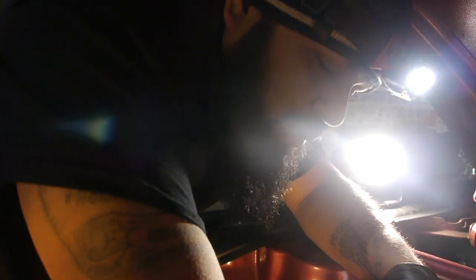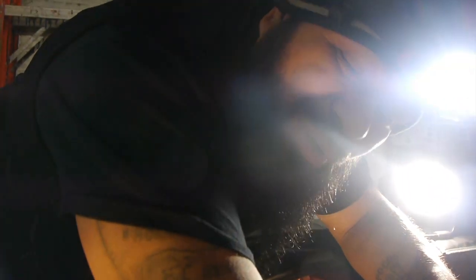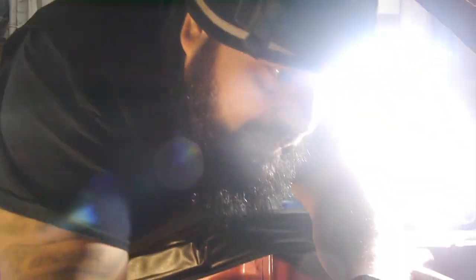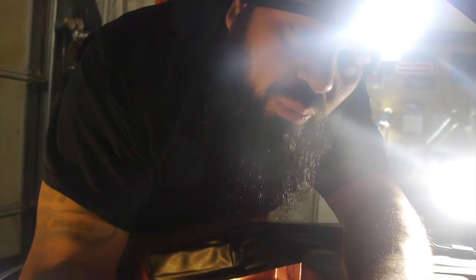So what we're going to do, we're going to check the timing on it, because that's something we never touched here. And I don't know who's ever done it on this thing. So we're going to go ahead and check the timing, and then we're going to recheck all the valves, which is what we did at the beginning.